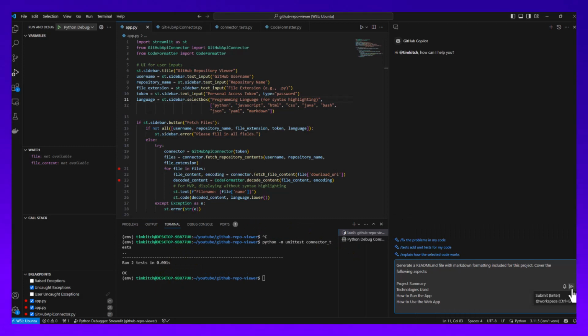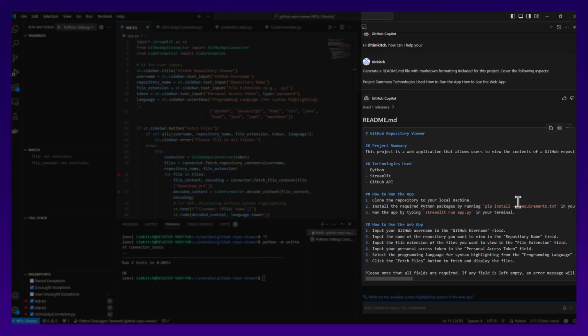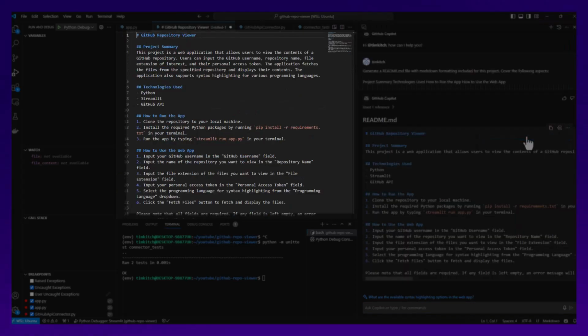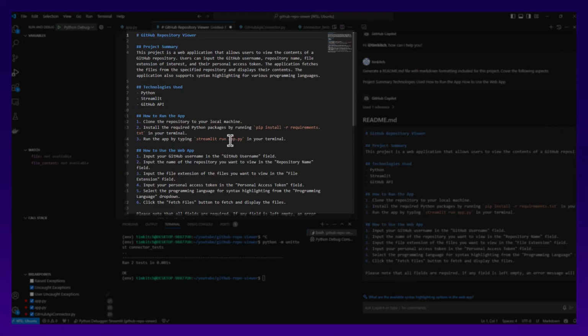Coding is not the only type of task that Copilot's great at helping you with. It can also help you generate various types of files, from Docker files to config files and scripts, and it can also help you generate the all-important README file for your project. Here I'm asking it to generate a README file in Markdown format, and to cover a few topics for me. It's created a README file in Markdown format, and like I did with the unit test, I'll ask it to create a new file from that. That looks like it did a pretty good job of starting us off with a README file.